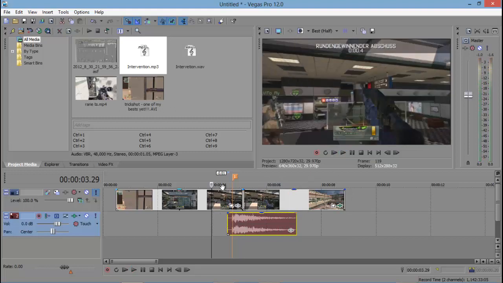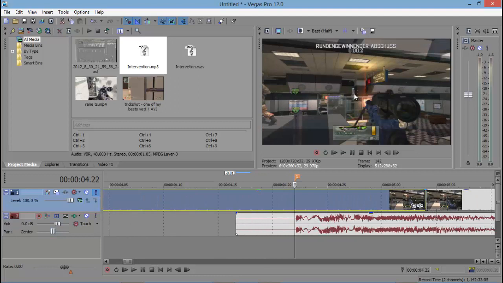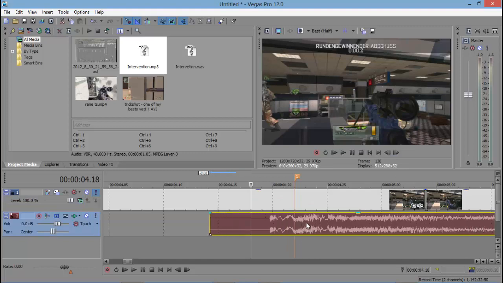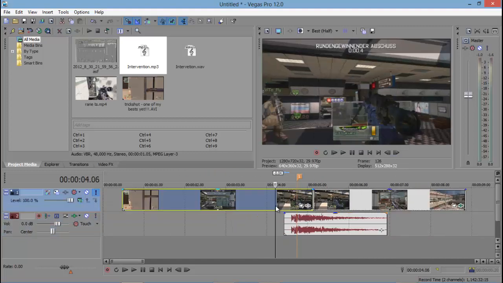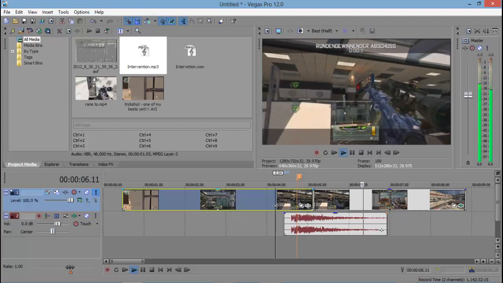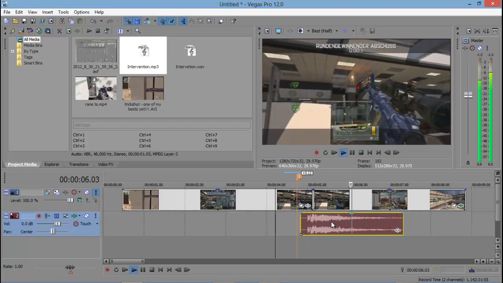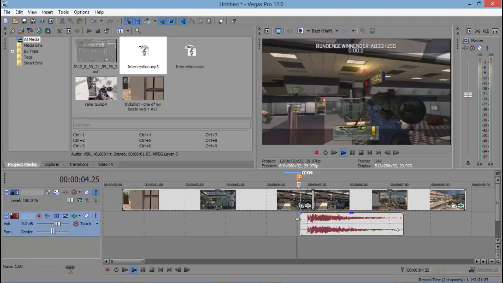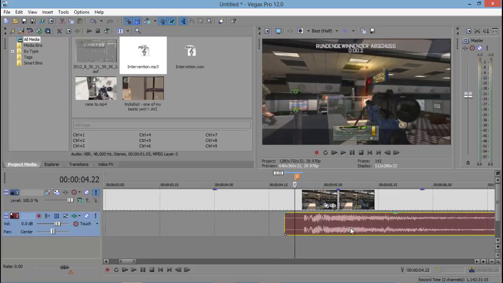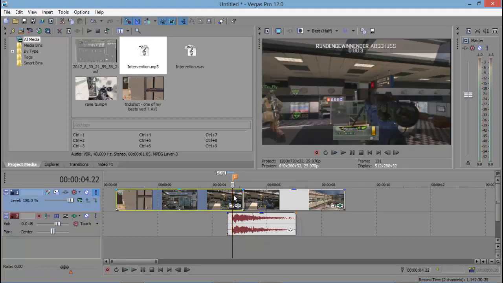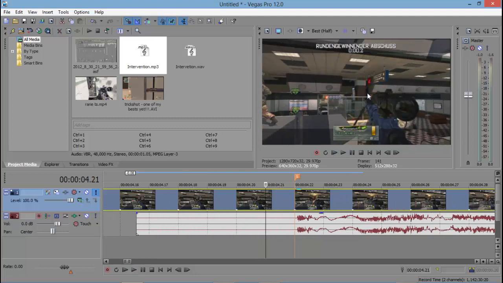Just make sure you synchronize your gunshot with the shot. For example, if I put the gun sound over here, you're not really gonna notice it because it's really close to it. But if, for example, I put it over here, you're gonna notice it. Well, I mean, an editor will notice it. Like me, when I see gun sounds that are not synced, I'm like, yeah, this is not good. But right here, it's the best synchronized you can get. Make sure you start your gun sound when you see the flare of the gun. Right here.